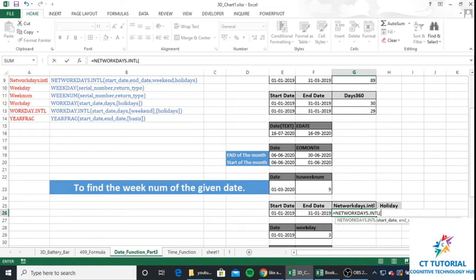So based on your requirement, you can choose the weekend in this formula. So select the start date, select the end date.